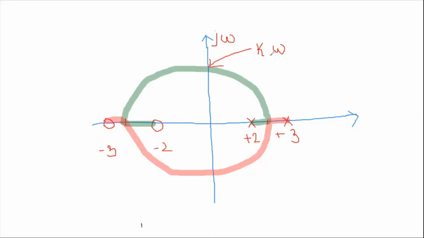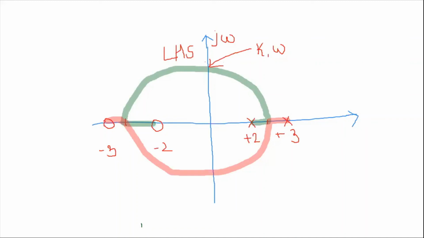So that everyone knows how to find this. We have to equate s to j omega. Okay, substitute s equal to j omega in the loop transfer function. Then find its characteristic equation, equate it to 0, and separate out real and imaginary terms. Then you will get the value of K and omega. So for value K greater than whatever you get, the system root locus lies in the LHS, therefore system is stable.